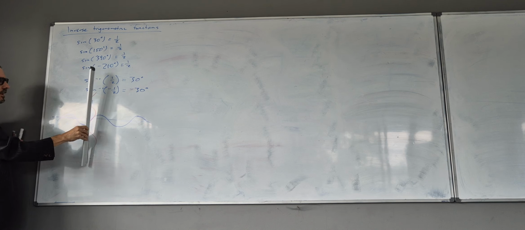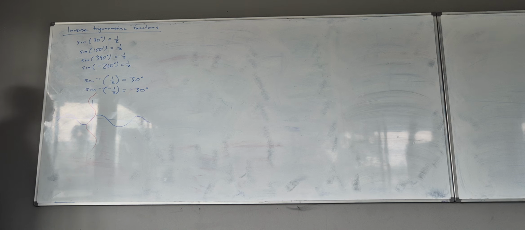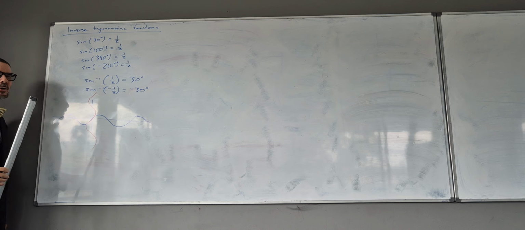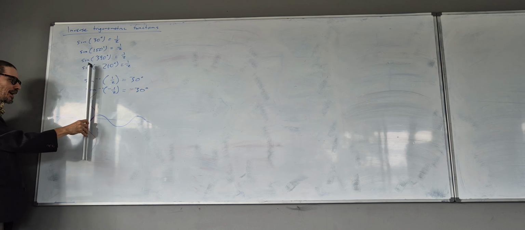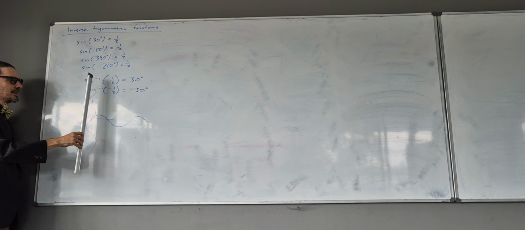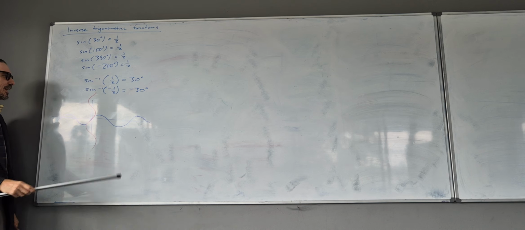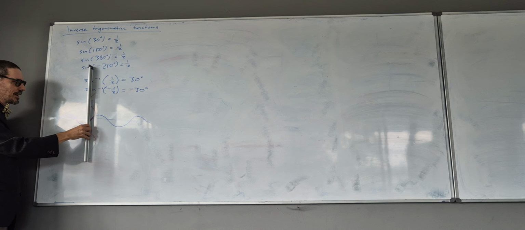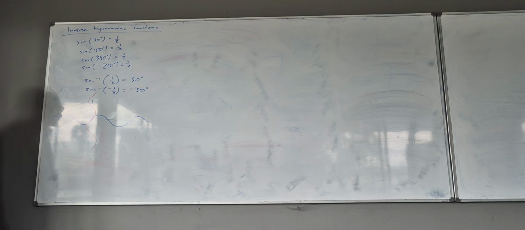What's the vertical line test? Have you forgotten your starter methods already? It's only like 6 months ago. How do I know if a relation is a function? It has to pass the vertical line test. Can I draw a vertical line that touches more than one point on the curve? If yes, it's not a function.